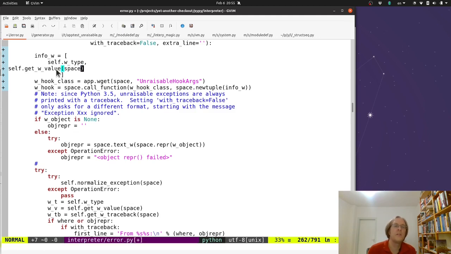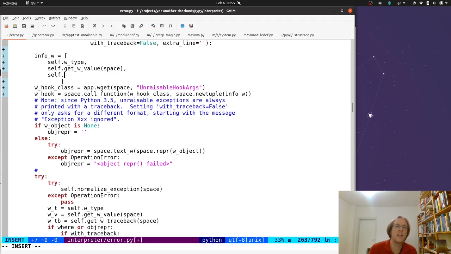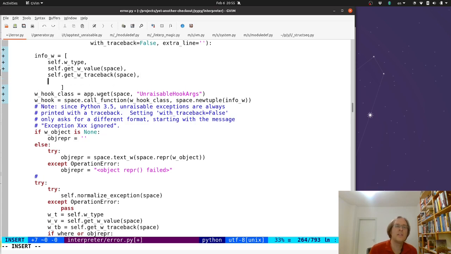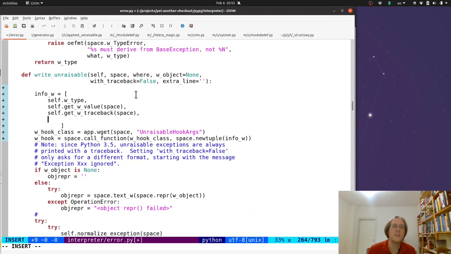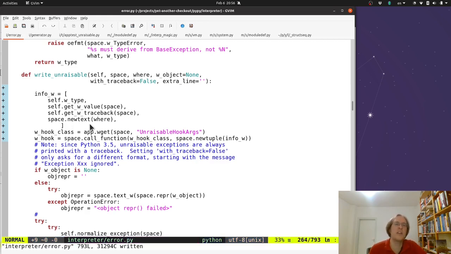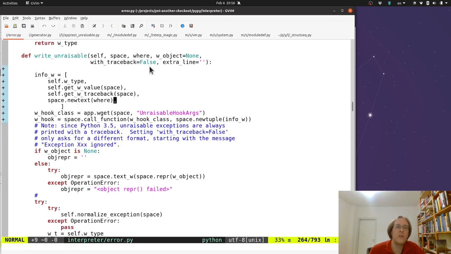Put that here, and then we say self.getWtraceback, and so the next thing we need is a message, and I suspect the message is related to this where thing somehow, right? Space.newText where, maybe not quite, maybe that still needs a little bit of something added to it. I'm not quite sure.